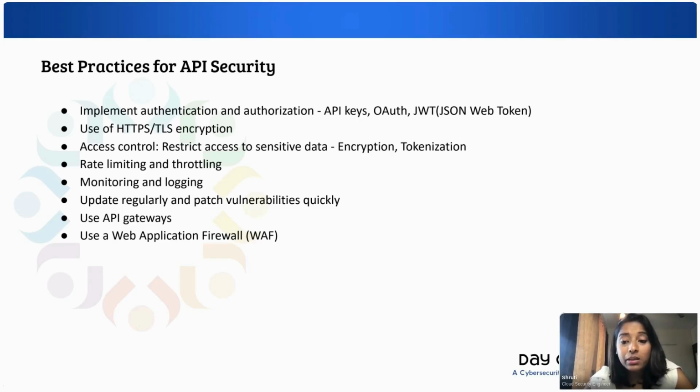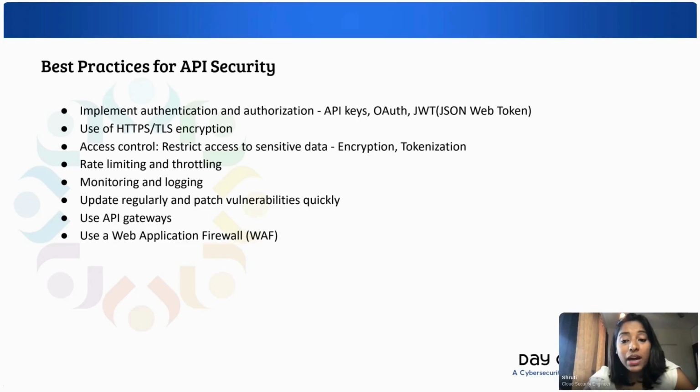The next is rate limiting and throttling. We should implement rate limiting on our API calls. This will ensure that requests are promptly processed and no user can overwhelm the system with too many requests at once. Then monitoring and logging. We can set up a system to monitor user behavior and alert us if suspicious activity is detected, such as multiple failed attempts to access a certain endpoint. This will help us detect and stop malicious activities before they become a bigger issue.